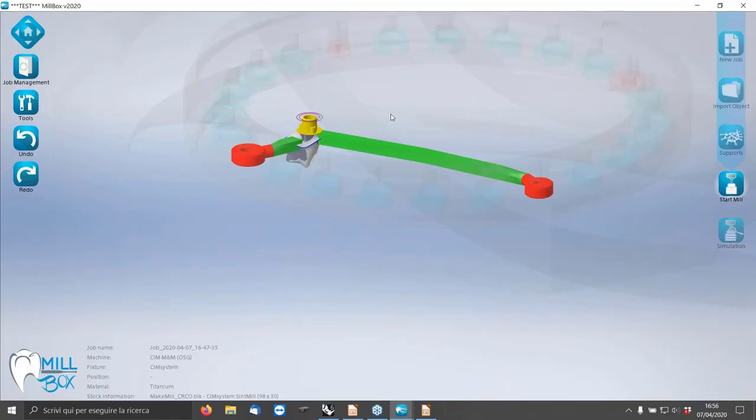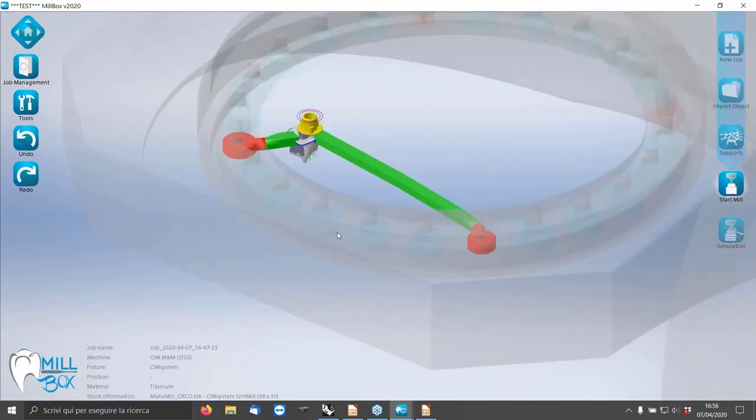I can go with the next question for the last 3 minutes. They ask if it is for all machines. The replace system? You mean the replace system or implant bridge in MillBox Implant Editor? I think MillBox Implant Editor, but we can ask our customer to be more specific. For the design, it doesn't matter which kind of machine you have. The only thing is to understand which kind of burs and tools you have on the machine. Understand this, you can design for each machine you want.